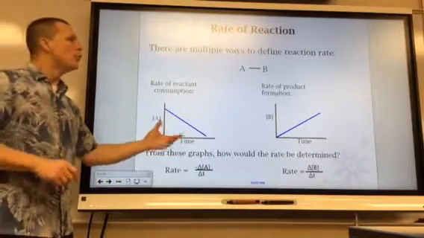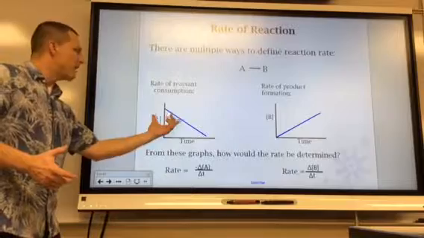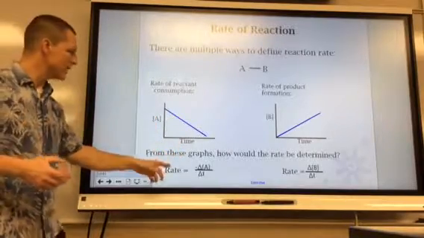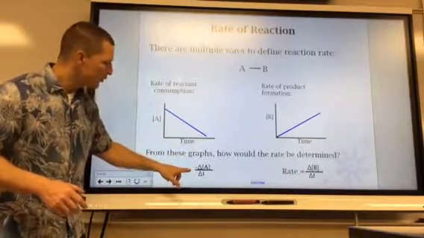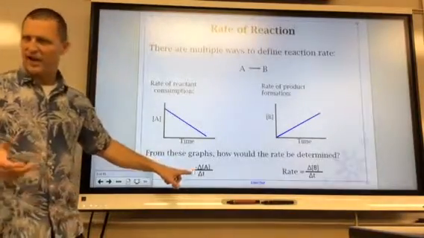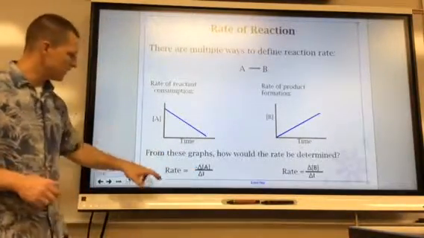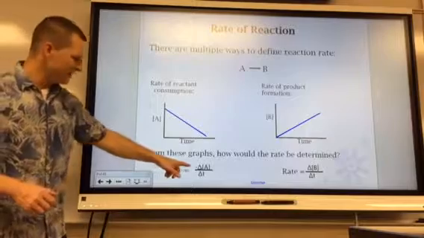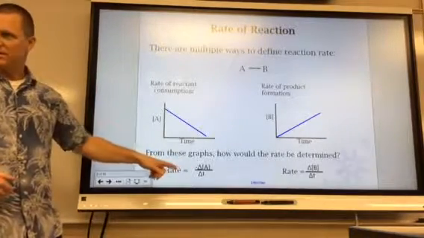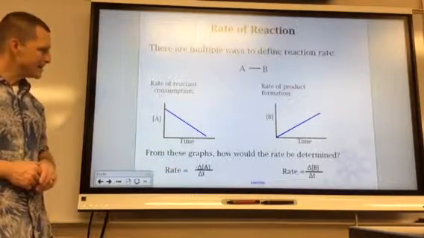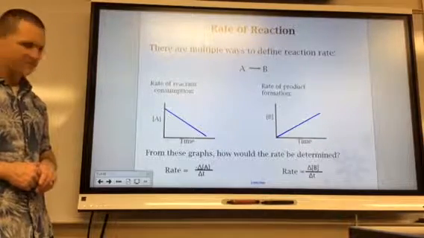Okay, so anyway, we would calculate the rate of the reaction based on how fast the reactants are getting used up. And don't miss this part. The rate would be negative delta concentration of A over time. You see that little negative sign up there. Don't miss it. Is that on the screen, Katie?